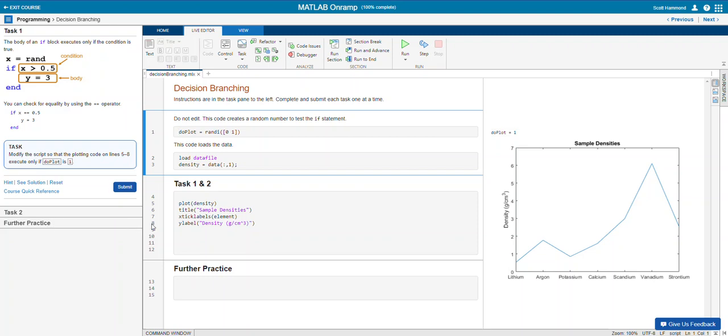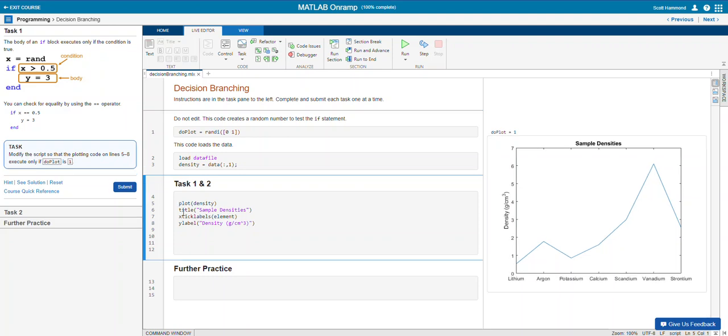Okay, at this point, we're going to put conditionals in place. So we want if conditionals. Oh, they left me a little spot here. And I want my conditional if doplot is 1.